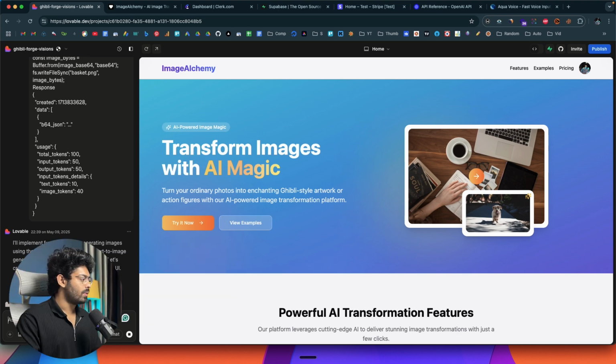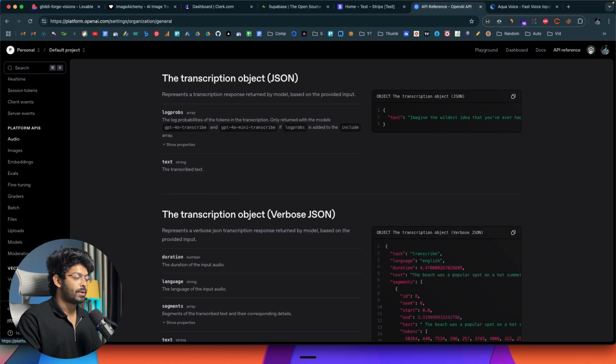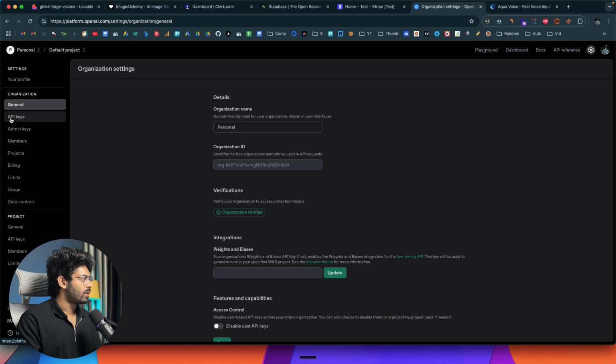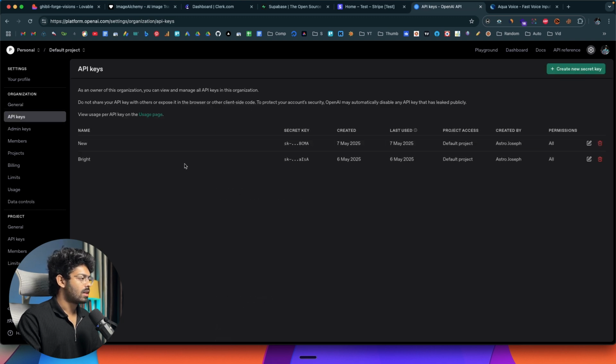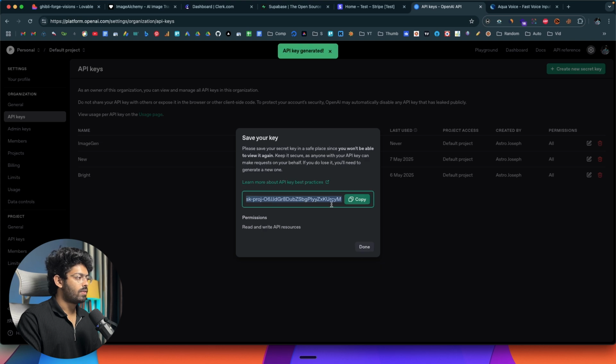And before that, we will obviously need the API key, right? For that, you can head over to this page right here and then click on the settings icon right here. And you can click on API keys. And next up, you need to create a new API key. And doing so is pretty simple. Click on this option that says create new secret key. And I'll name it, let's say, image gen. Select the default project for now and click on create secret key. And now it will give you this API key and you can copy the same and use it later. Okay, so here we have generated the API key.